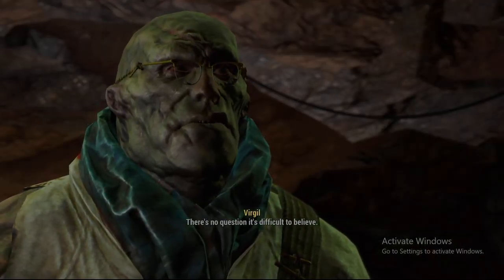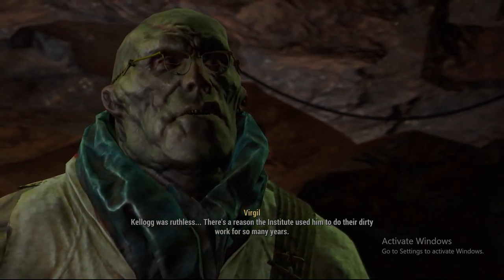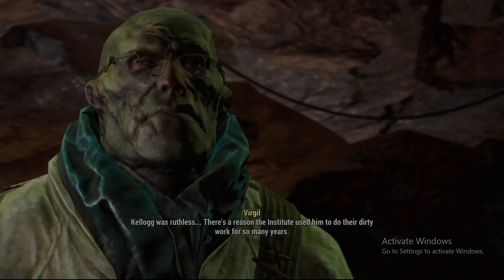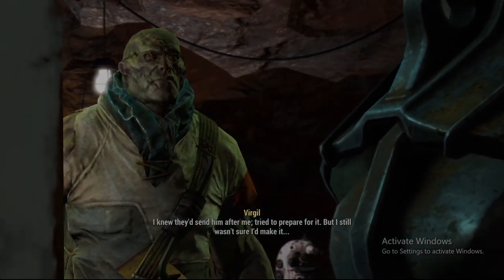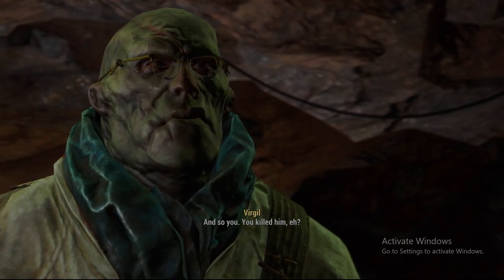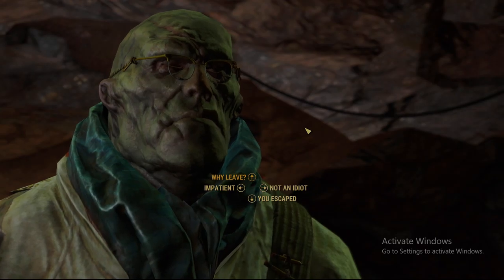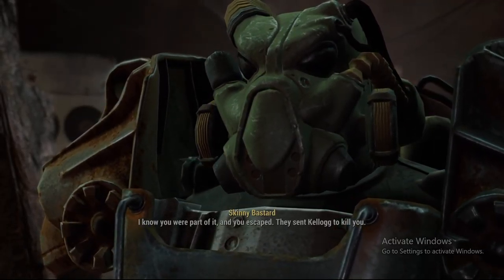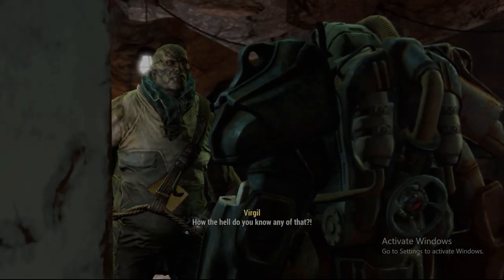There's no question it's difficult to believe. Kellogg was ruthless. There's a reason the Institute used him to do their dirty work. I don't believe you. I know. I looked at his memory. Tried to prepare for it. But I still wasn't sure I'd make it. So you killed him, eh? What do you want with me? You were scalped. How the hell do you know any of that?